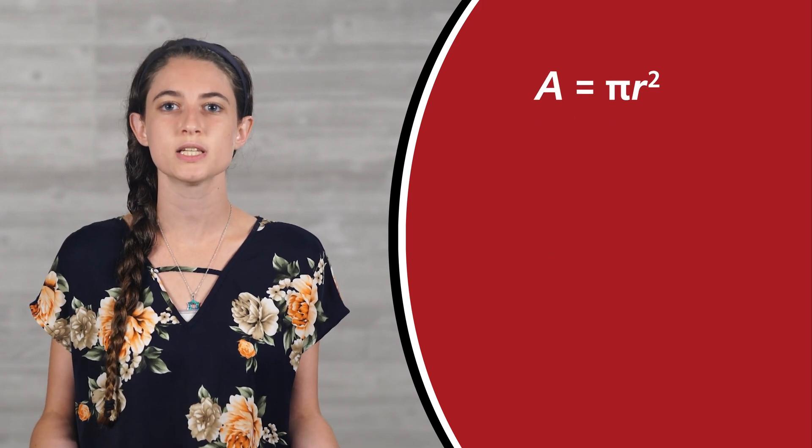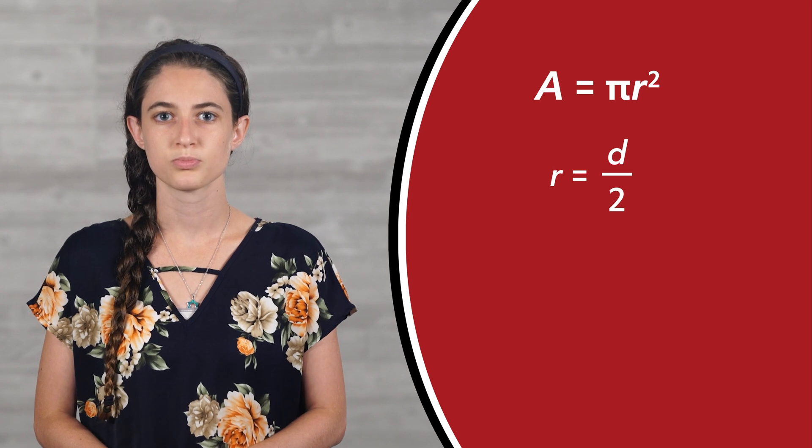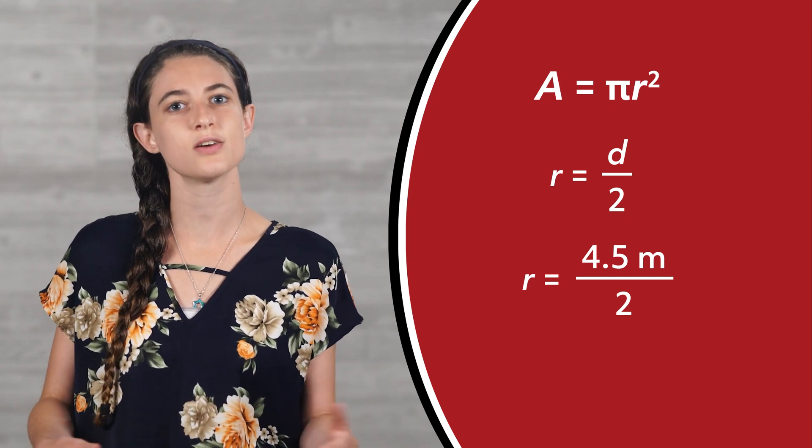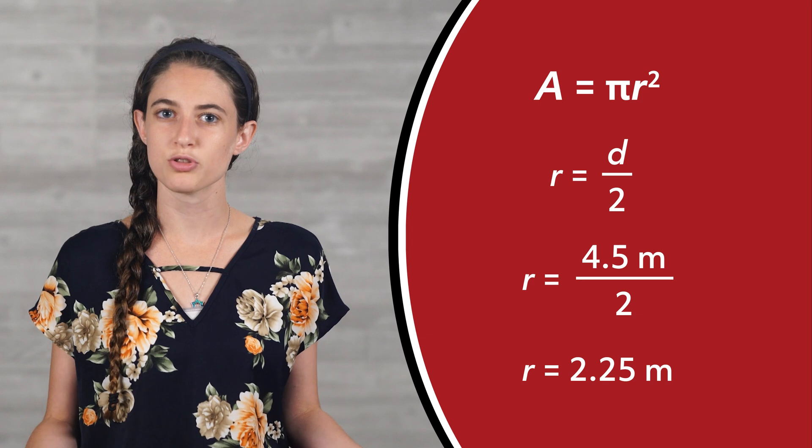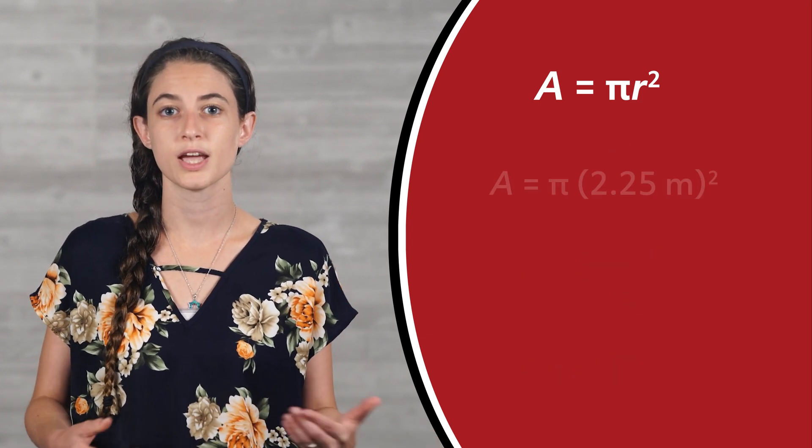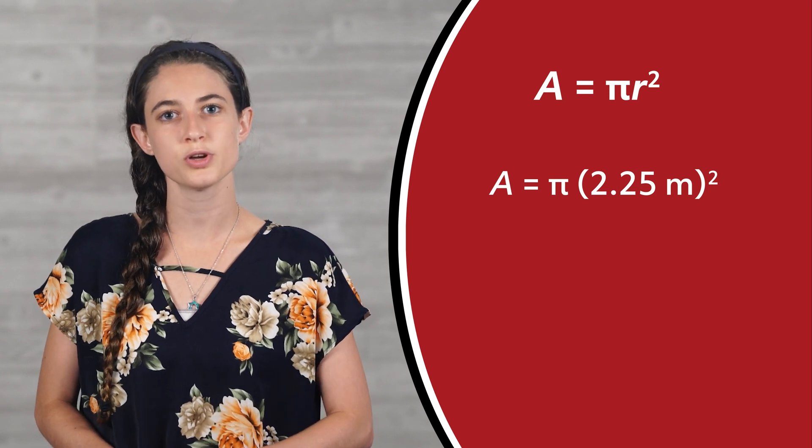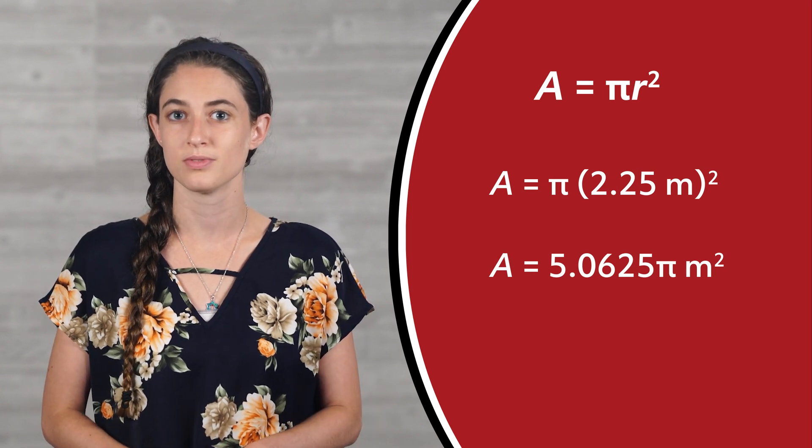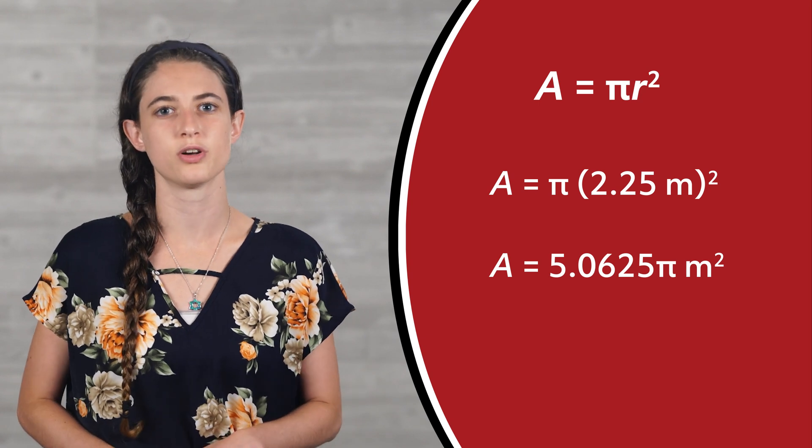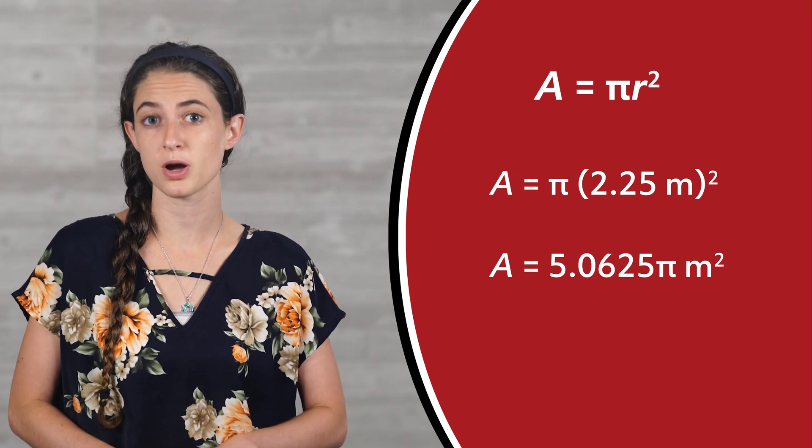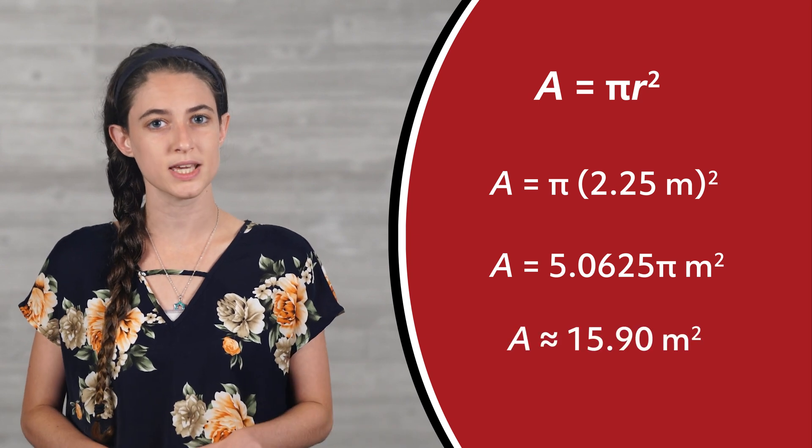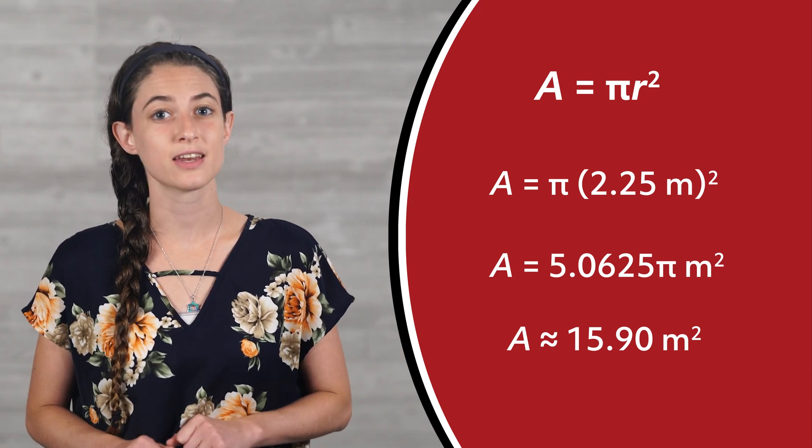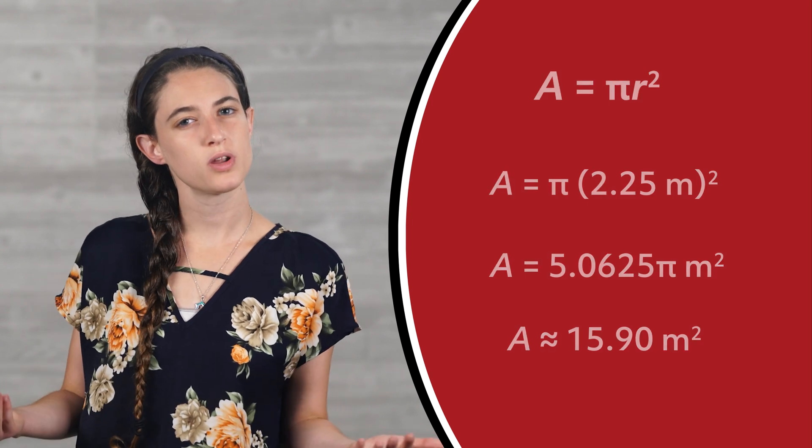The first thing we need to do is find the radius from the diameter, which we do by dividing by 2. Our radius is equal to our diameter divided by 2, or 4.5 meters divided by 2, which gives us a radius of 2.25 meters. Now that we know the radius, we can plug it into our area formula. Area is equal to πr², so our area is equal to π times 2.25 meters squared, which is equal to 5.0625π meters squared. This is the exact answer in terms of pi, but not very useful for real-world applications. Multiplying by our calculator approximation of pi gives us that our area is approximately equal to 15.90 meters squared, so just under 16 square meters. We need to find a can of paint that can cover that many square meters. Now what about our rubber edging?